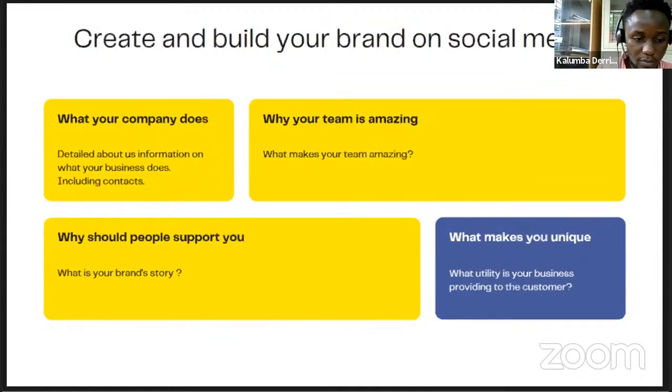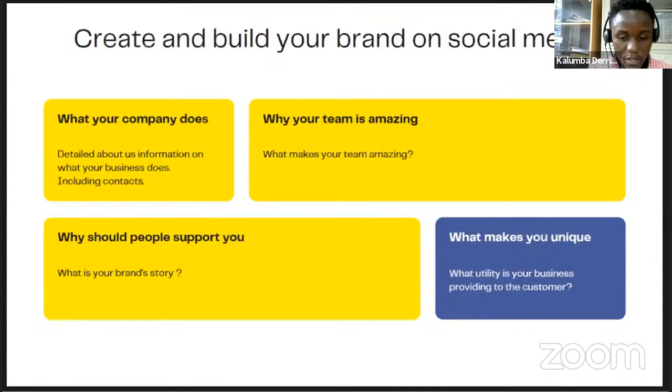How are you going to give detailed information on your business and what you do, including your contacts and how people will find you? Then, why is your team amazing? What makes your team and your employees different? This is still around the idea of a brand and the experience your business gives people.